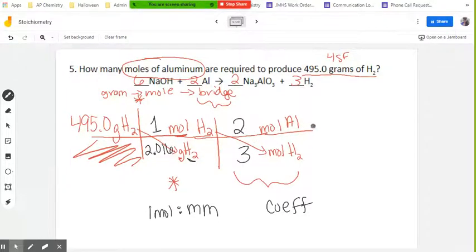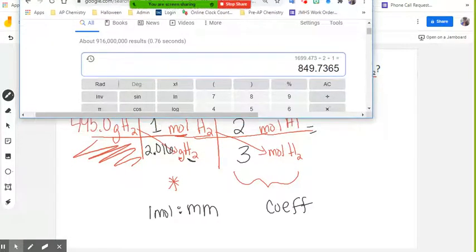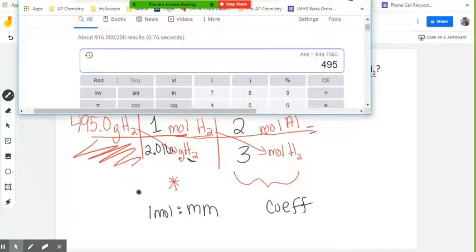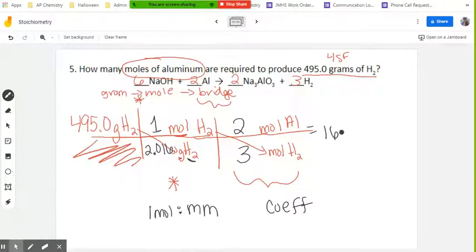When we go to type this into our calculator, it's half the battle. 495, I'm going to multiply it by 2 and push enter. I have 990, so now I'm going to push divide by 2.016. I'm going to push divide again by 3 and push enter. We have 163.6904, and so on. We had 4 sig figs, so we go 1, 2, 3, 4. Look at the one behind it. So 0.7 moles of aluminum, which is a lot.